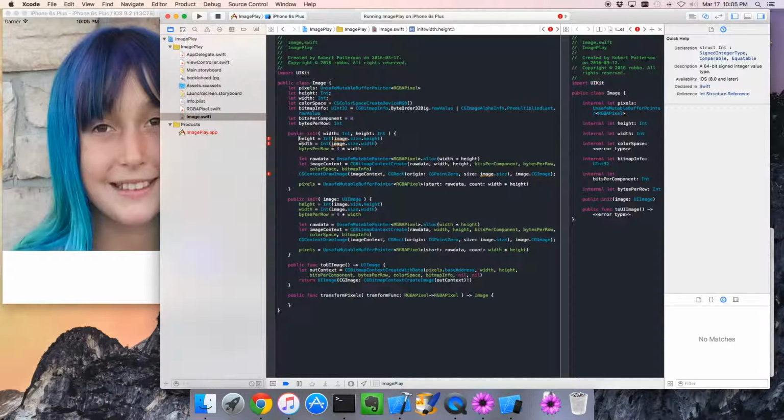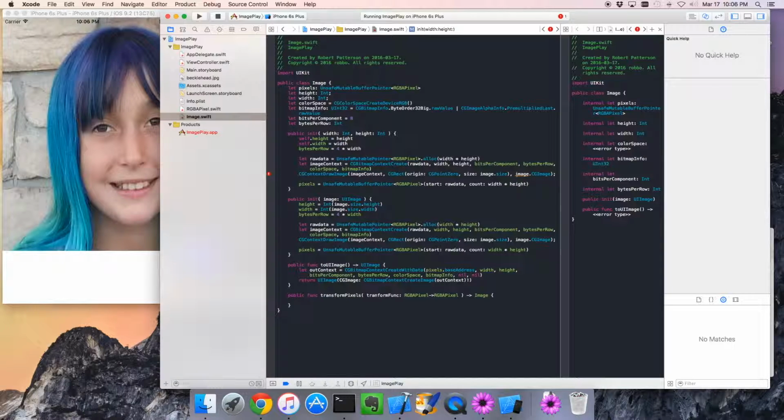So now the width and height, I'm going to say self.height and self.width are equal to what we're passed in. Oops, I see my typo, don't worry. There we go.